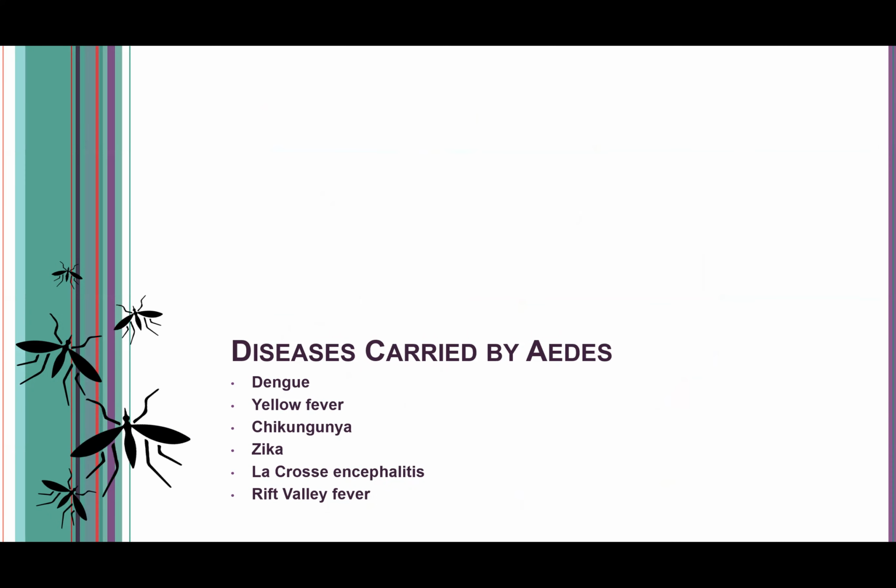So the diseases of concern with Aedes are plenty, and most of them are pretty damaging, so they can be cause for concern. I'm only going to talk about dengue in detail, but yellow fever is another one to be really concerned with. Again, we do have a vaccine and it has been eradicated from the United States, but we do watch that one closely.